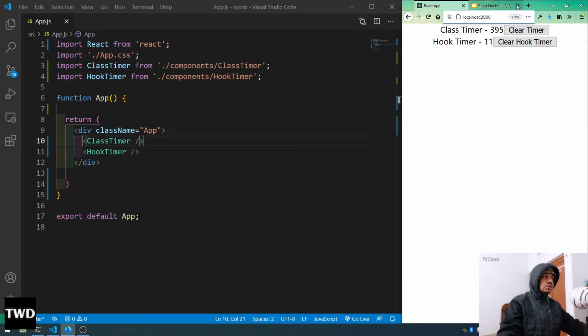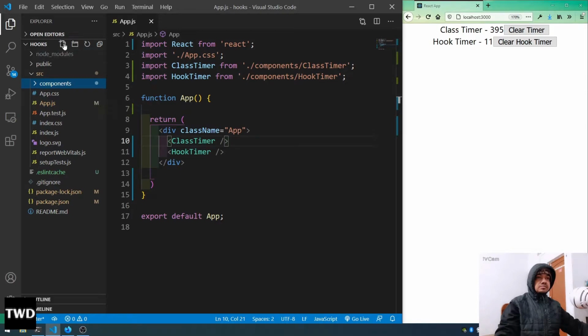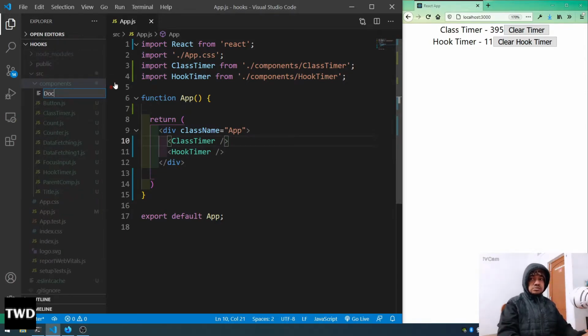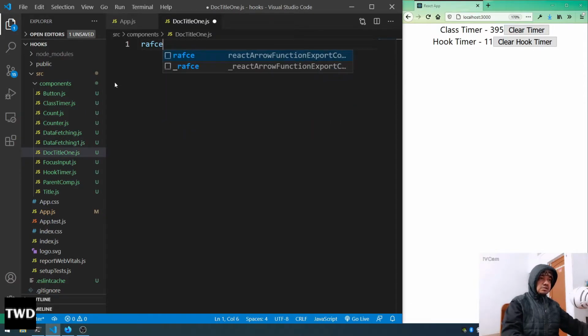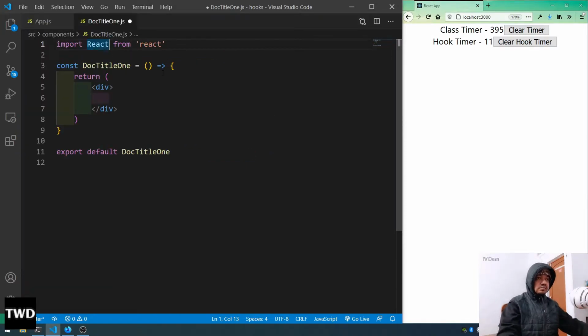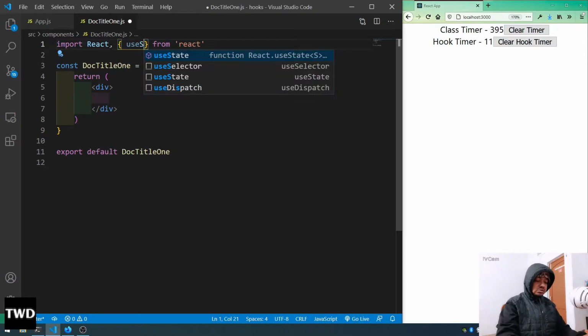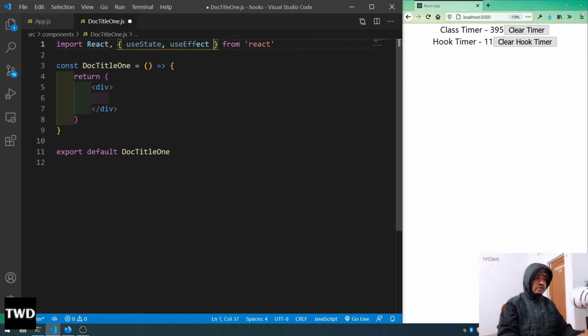Let me come back here, and this is my old project. First I will create a file, DocTitle1.js. Then I have done rafce, and here I import useState and useEffect.